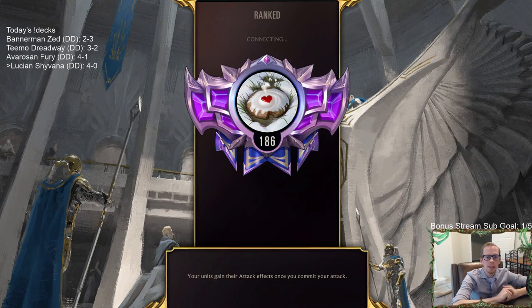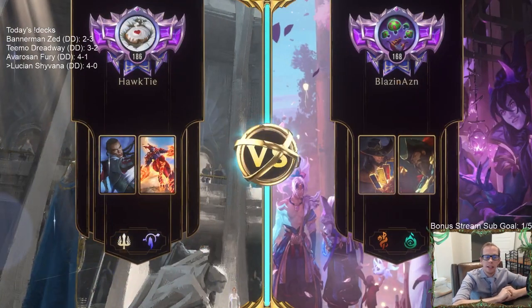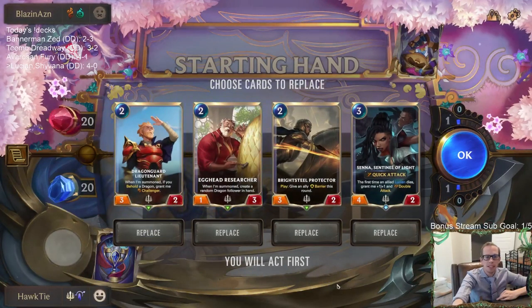Alright, last one. Another Gohard deck. Can we beat Gohard again and finish the 5-0 and finish the ladder up? 2, 3, 4, 5. Okay.